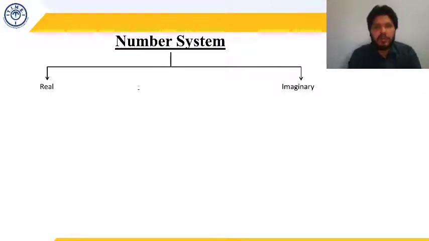So here we are concerned only with real numbers. We will confine our discussion only to real numbers, because in your exams only real numbers are important. So we are going to study only real numbers. We are not going to study what are imaginary numbers, what is root minus 1 equal to iota or j.